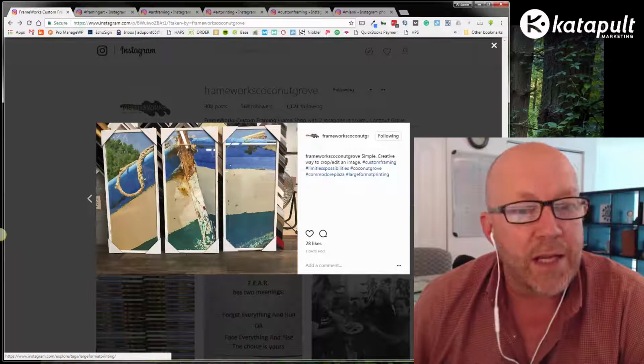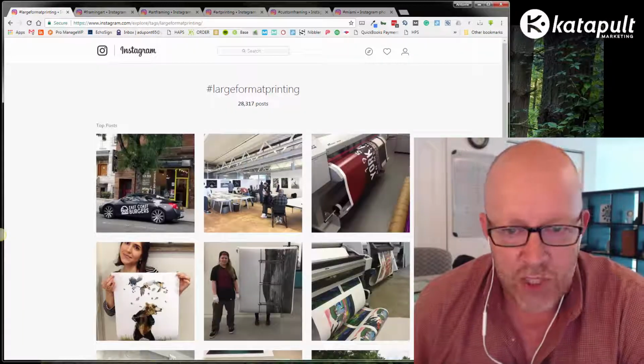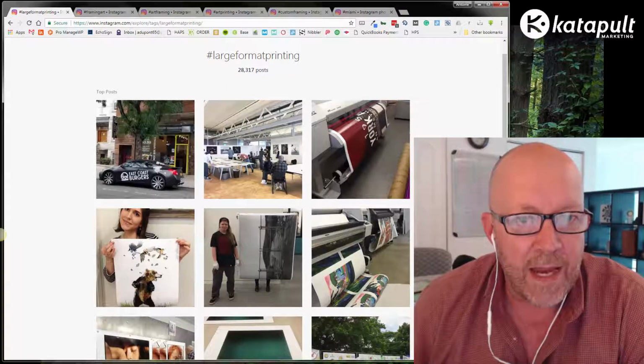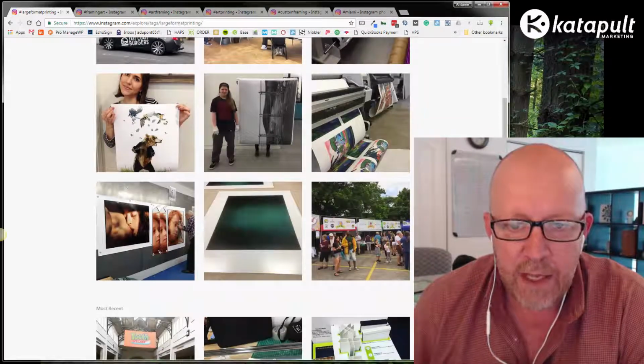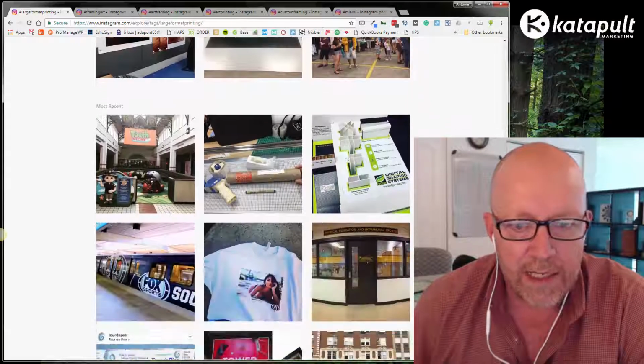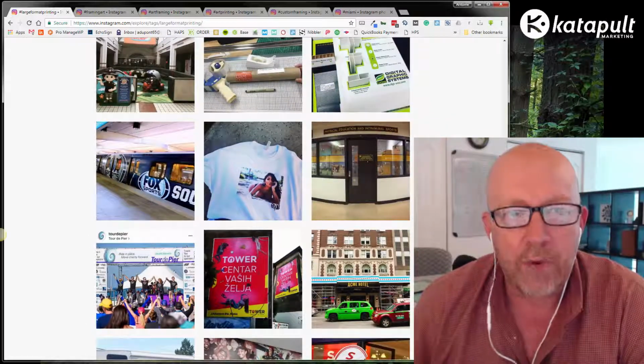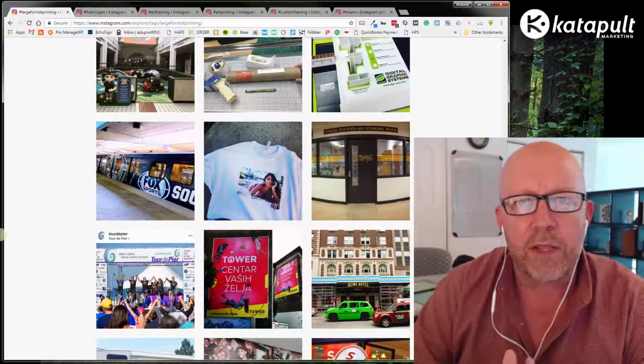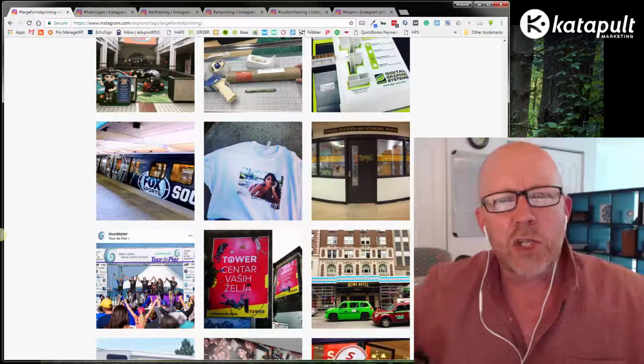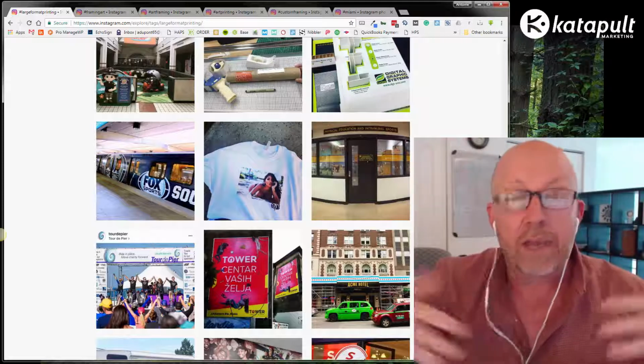And large format printing. So let's go take a look at that, which is the last one. That is interesting. 28,000 posts. And everything I am seeing there, again, is really a great fit for what they're doing with the art printing, because they can print on things that are 68 inches wide, I believe, to infinity, like literally infinity.